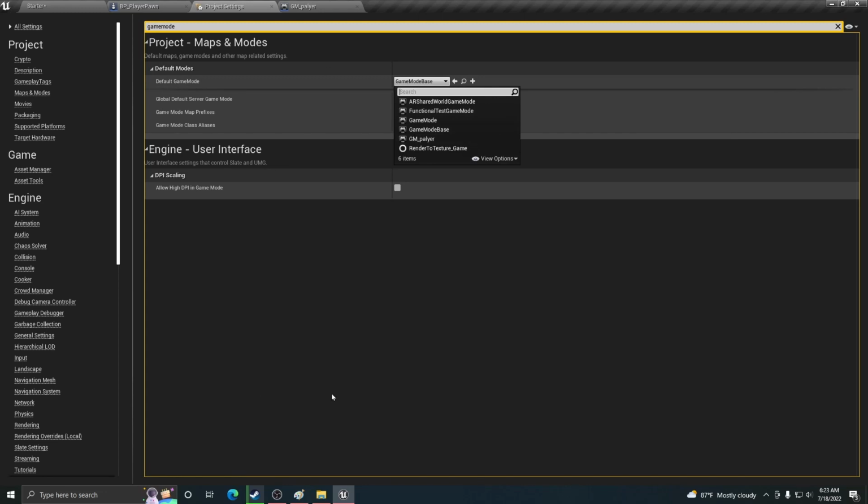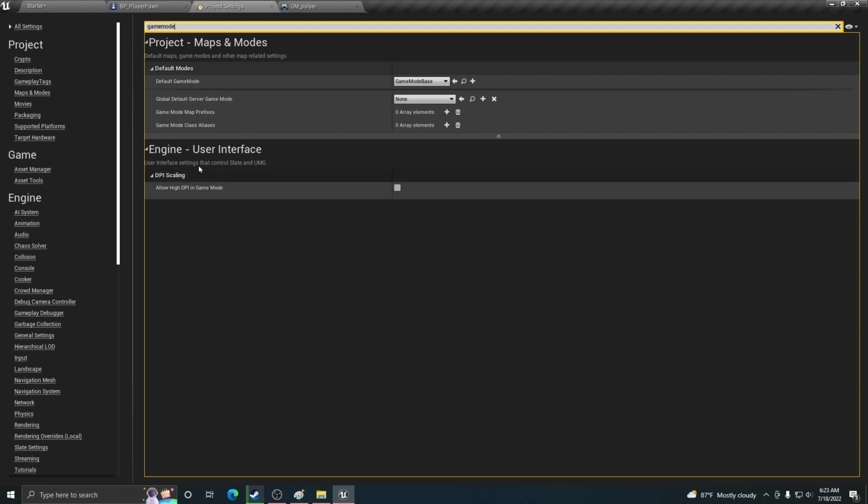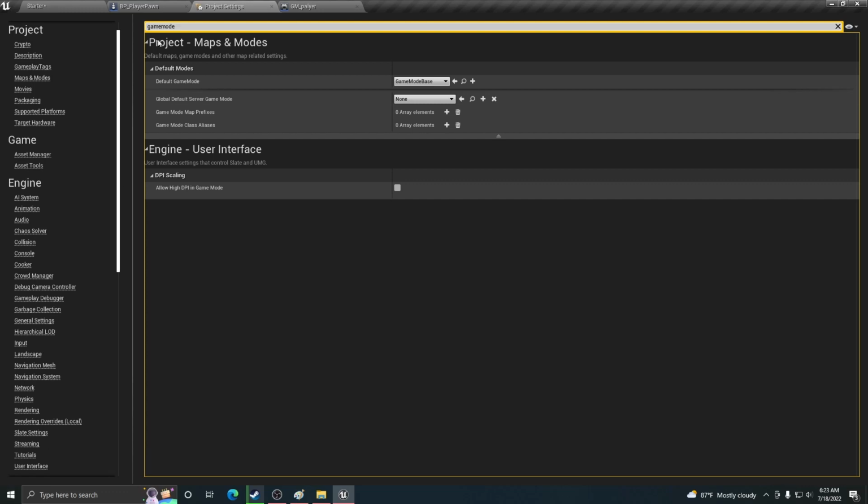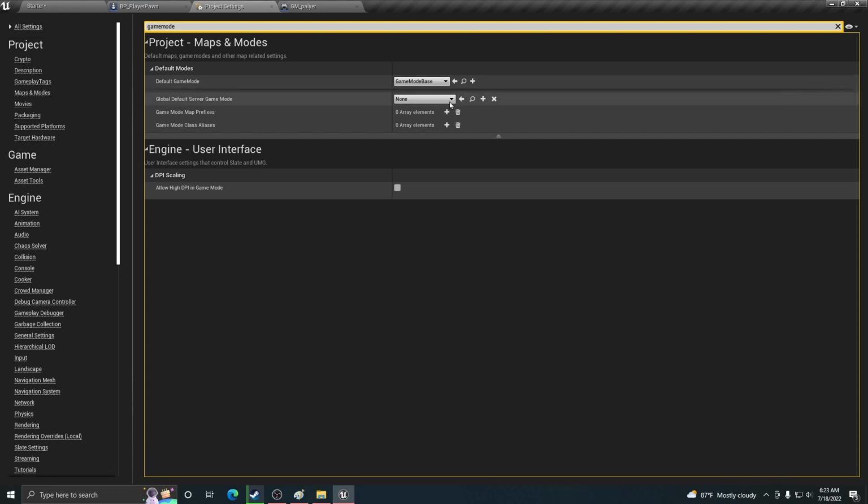Alright, you're gonna just go to all settings and just type game mode because I don't know where it is. I think it was in maps and modes. Where's maps and modes? Yeah, it's in here somewhere. I'm too lazy to look for it, so I just type it. Oh, it's right here. But yeah, you can just type it in all settings. Save your time.